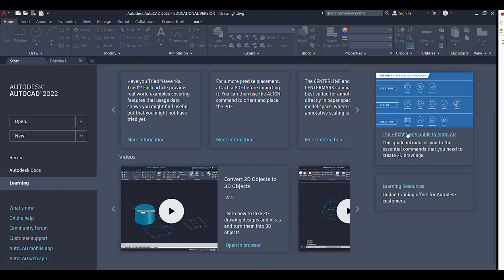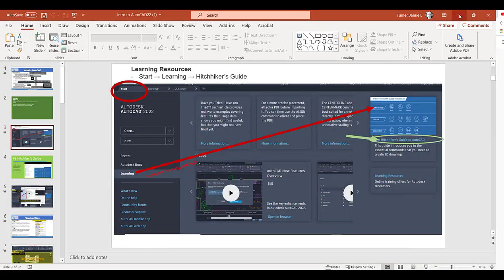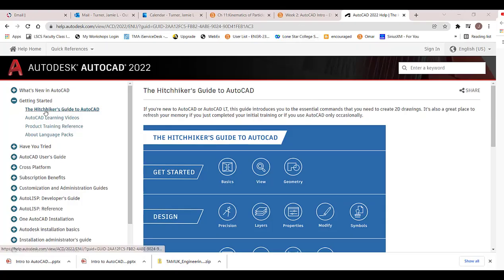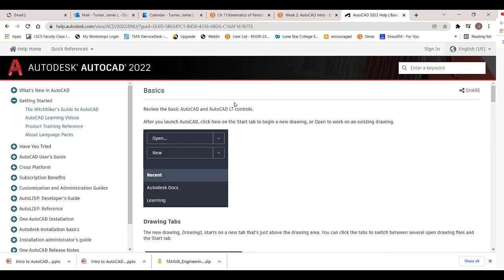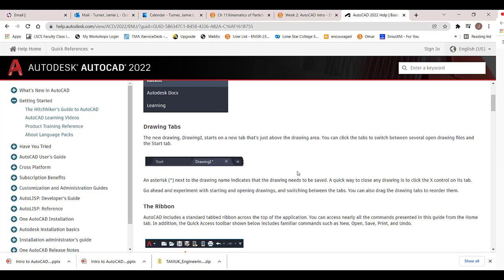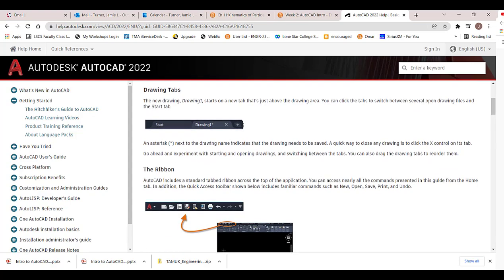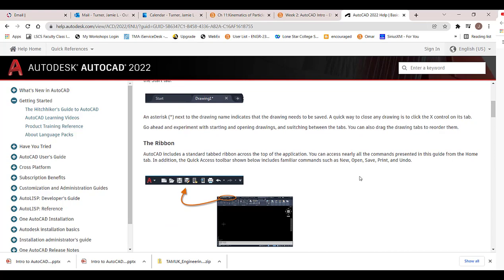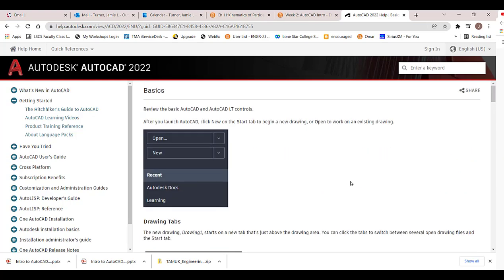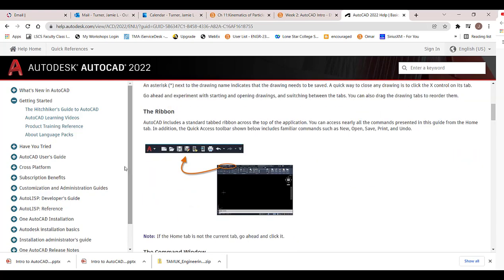And it has two different ways. So let me just open up this website and show you how this website is set up. It has both screenshots. So if I click on basics, you can scroll through. I know videos are sometimes very helpful, but if you find yourself pausing, rewinding, pause, rewind, it might be easier to get through it by looking at screenshots. And this is, of course, up to date for the new version of AutoCAD. So it takes you through all of the tools at the top of the screen, how to save your files.